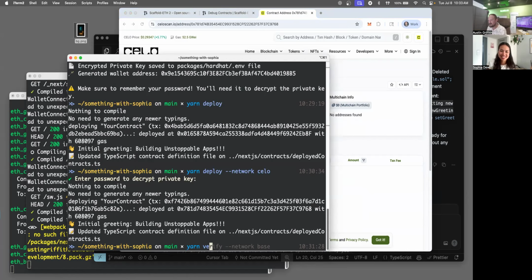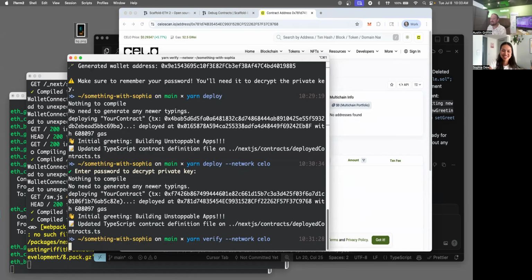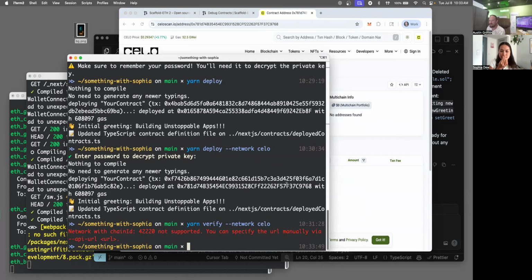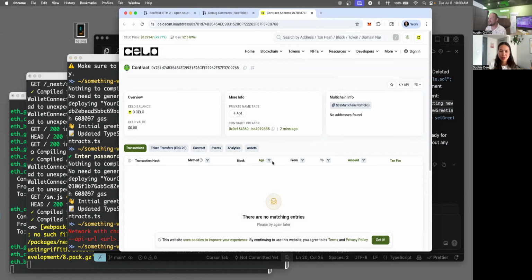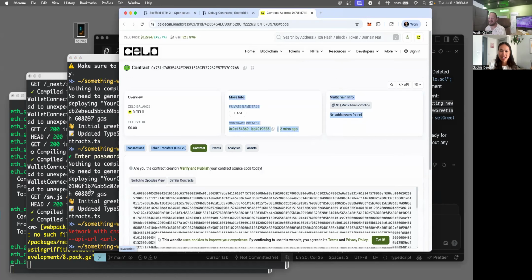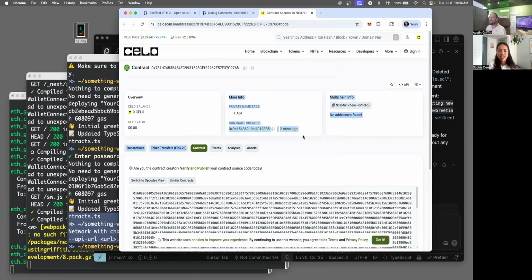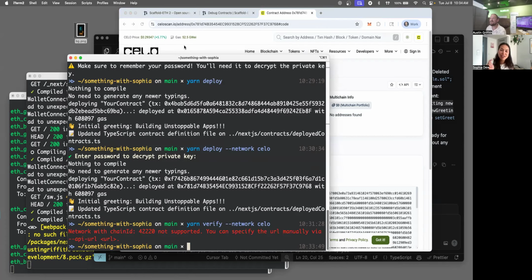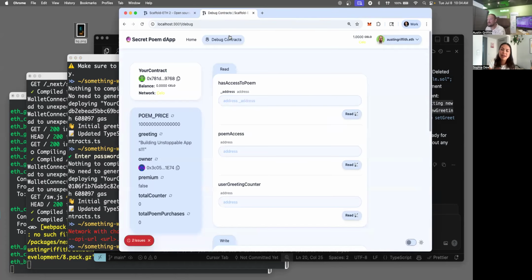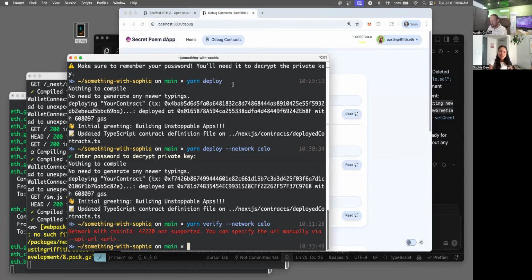Let's try this. Yarn verify --network. This isn't going to work. I'm going to need an API key for Celo scan. I would love to verify that contract automatically. What you have to do, builder at home, is set some kind of chain ID, or maybe I don't know exactly how you verify contracts on Celo scan, but you'll find it on the Celo docs. You probably have to go on Celo scan, sign in, make an API key, and add your API key.